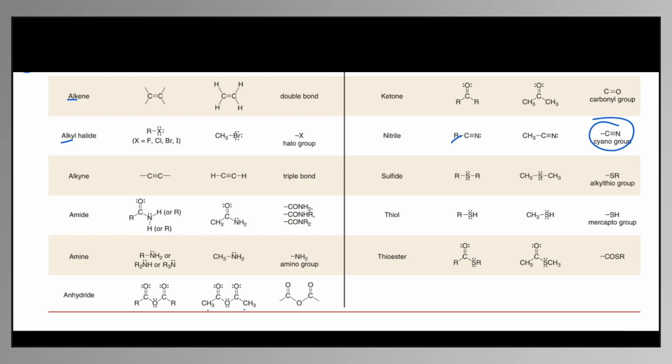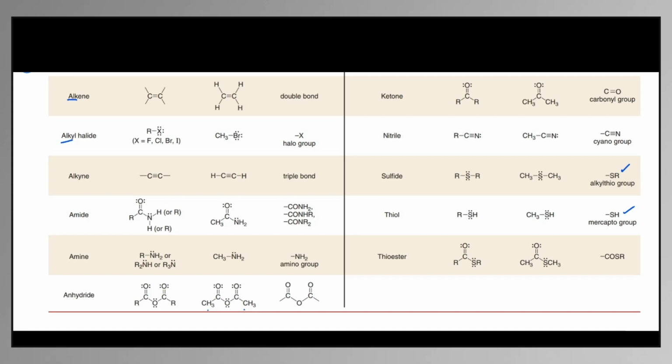Coming to sulfide, so alkyl thio group, that means alkyl, obviously R has to be alkyl, then thio means sulfur. So whenever you have N, you call it nitro, but whenever you have S, you call it thio. Now there is one more thing, thiol, right? So this one is thiol, similar to alcohol, meaning hydroxyl group. So if this is H, SH, if you can see here H, then you will call it thiol. But if it is R, you will call it alkyl thio. Correct? So SH could be mercapto also, thiol also, if only H is there. But if two alkyl groups are there, you will make it alkyl thio group.